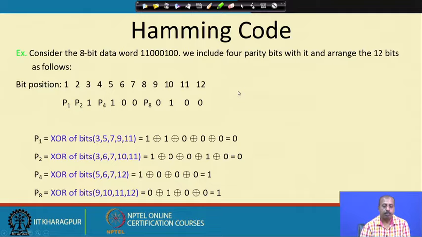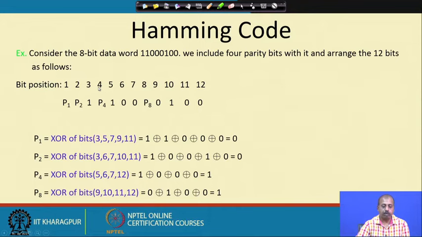Let us take an example. Suppose we have an 8-bit data word 11000100, and we want to include 4 parity bits, and then we get a 12-bit pattern. This is the 12-bit pattern. This is bit position 1, that is 2 to the power 0, this is bit position 2, so 2 to the power 1, and this is bit position 4, which is 2 to the power 2.